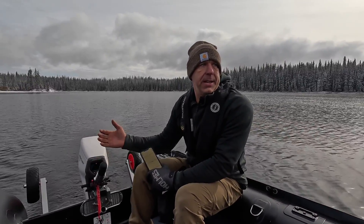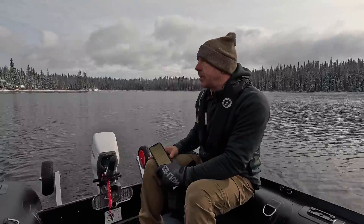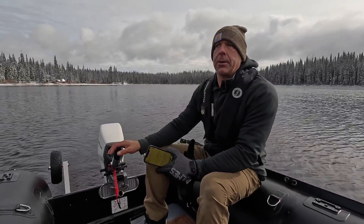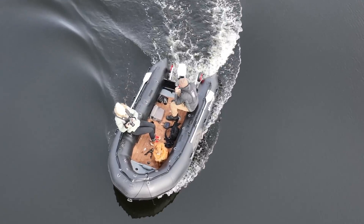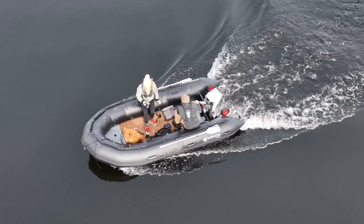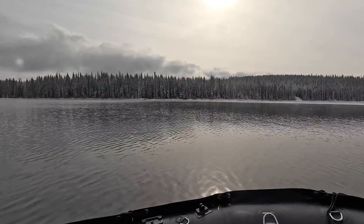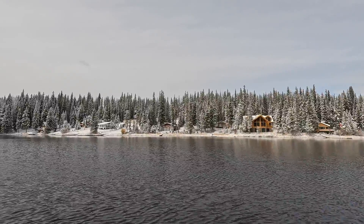For good measure, I typically charge my stuff every evening — I may go for two days with something like this. This is a great, beautiful little motor. It's very intuitive, very easy to use, and the price is okay compared to some of these other electric brand motors out there. One thing I really love about all electric motors is how quiet they are. This motor is running and you can't even hear it. When you're out looking for a peaceful getaway on the water, a little R&R, having something like this — what a treat.